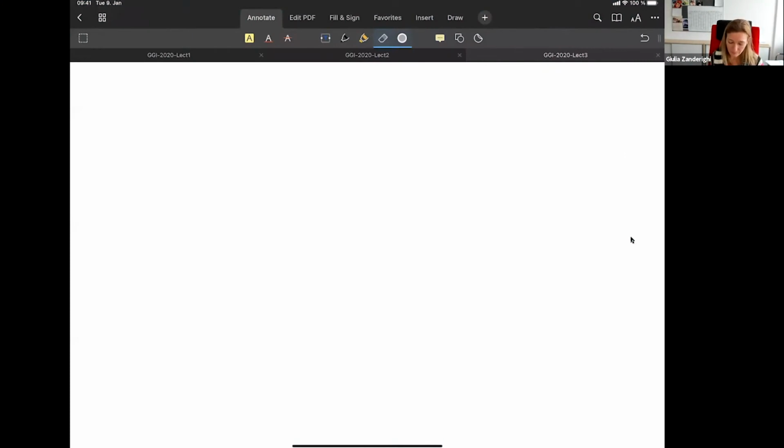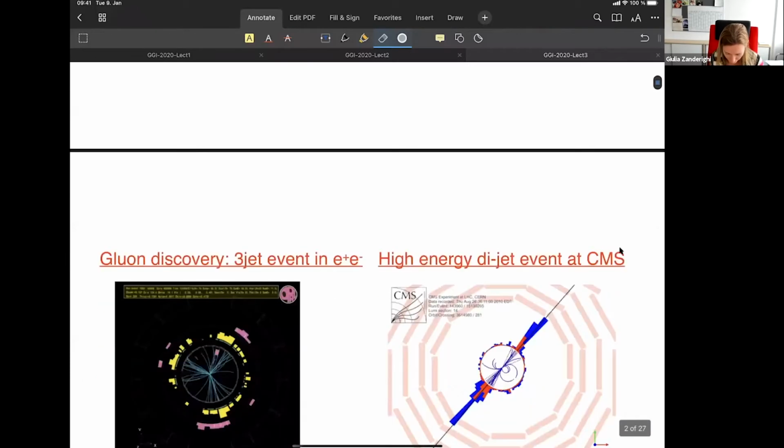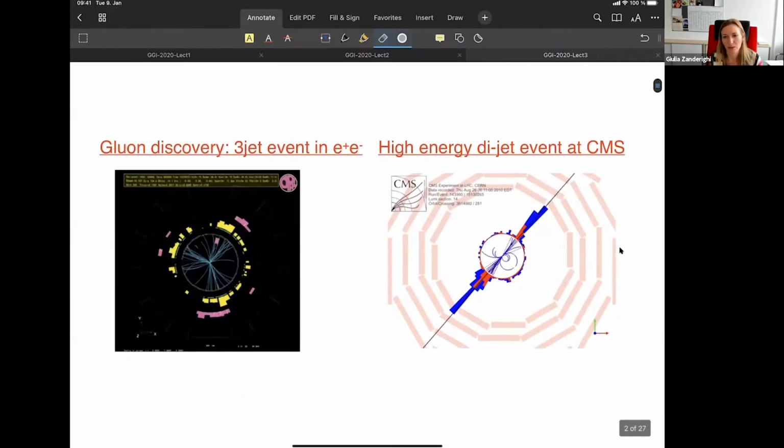So yesterday we talked about jets, the first jet definition of Sterman and Weinberg. What I want to show you here are event displays of jets. The one you see on the right is a very old event display, and this was in fact used as the first really direct evidence for the existence of gluons, because when you have an e+ e- collision, you produce a q qbar here, and when you have a gluon, this gluon can give rise to this third hard jet.